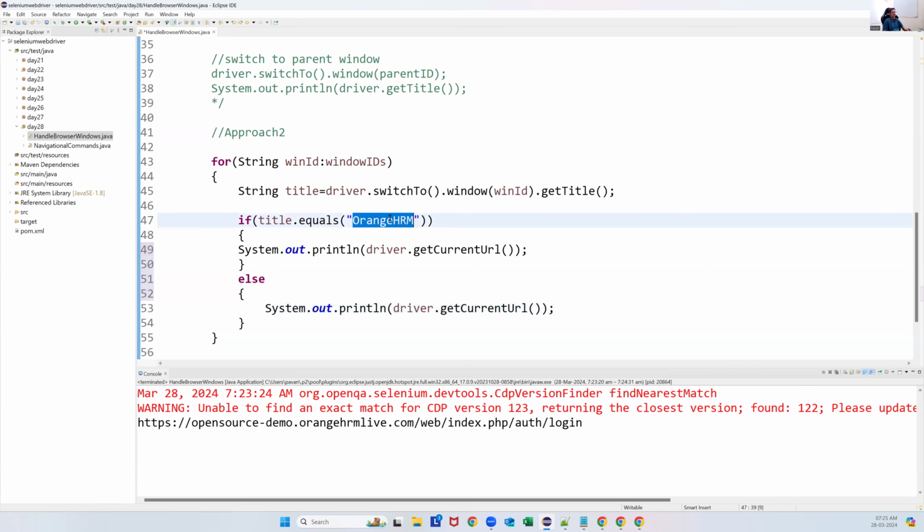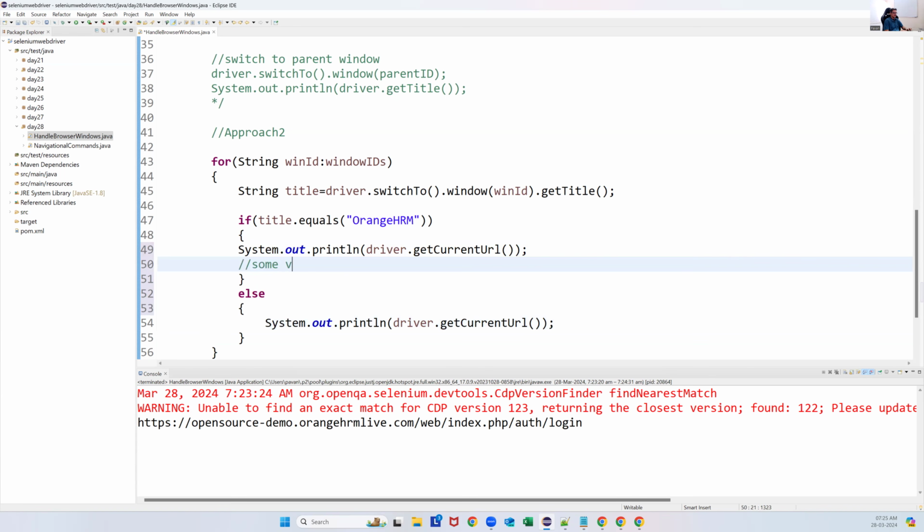Basically we can do validation based on the title. If the title is equal to Orange HRM, then do some validation here. You can put any other validations here, some validation on the parent window. So based on the title, we are deciding.